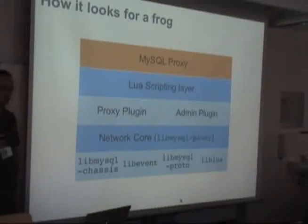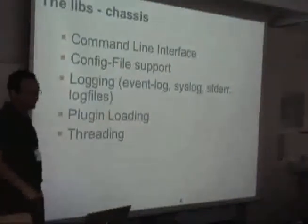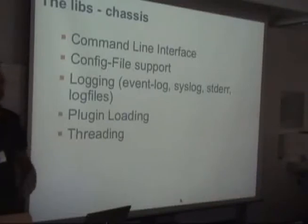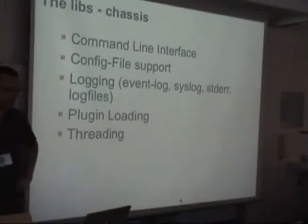So our focus is getting into the details. So let's actually start with our libraries. The most basic one is just a common library. The chassis is like in the car, so the most basic stuff in the car that you always need is the chassis and some tires. And then the rest is pretty flexible when it comes to style and what kind of stuff you want to put into the car. But all the cars need the same stuff, and for programs, they all need pretty much a similar thing all the time, and it's logging. So they want to log something to syslog, a file, and so on.